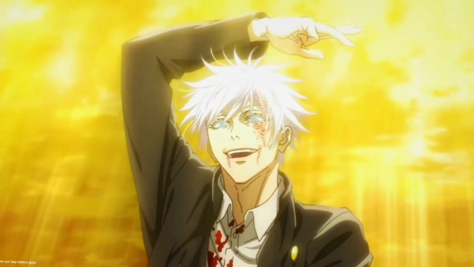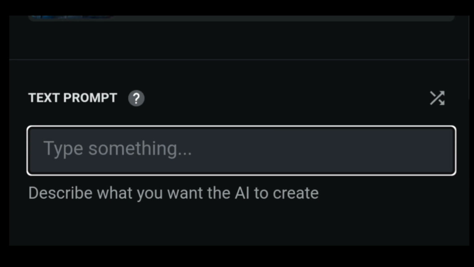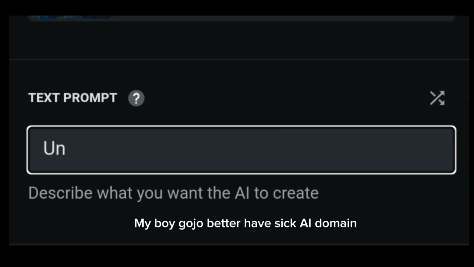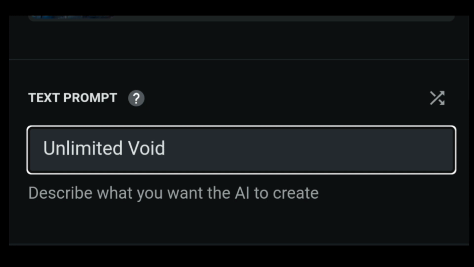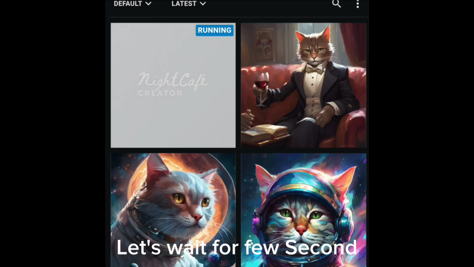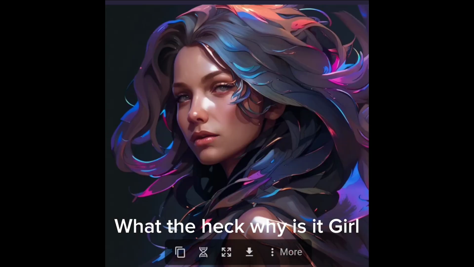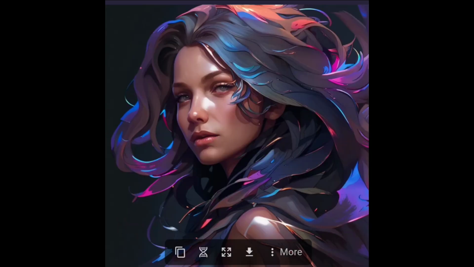Starting from our boy Satoru Gojo. Gojo's domain expansion is Unlimited Void. My boy Gojo better have a sick AI domain. Then there. Let's wait for a few seconds. What the heck, why is it a girl? Let's try one more time.